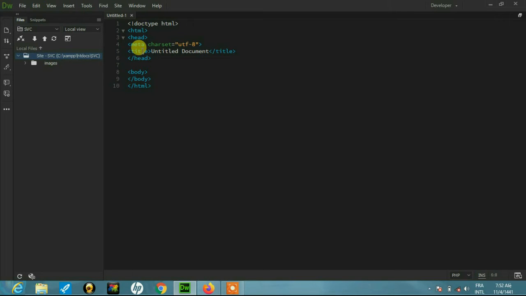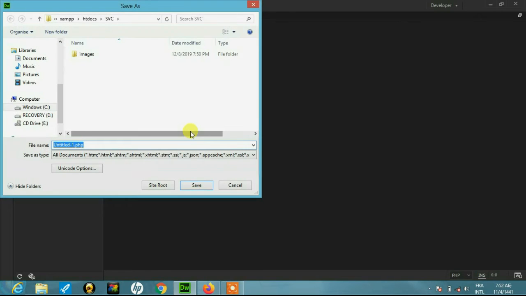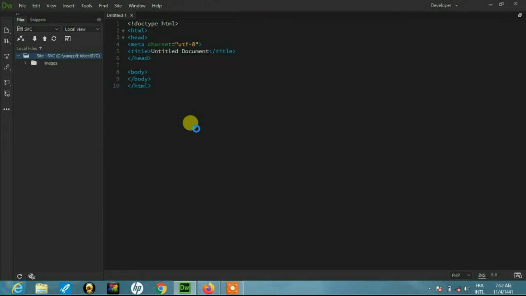Okay, so we're going to save this and give it a name. Let's just give it svc.php. Okay, so we save that. As soon as we save it, you discover that the name changes from untitled to specific svc, so we can actually call up the file on the browser. Now over here, we wouldn't want to leave this untitled the same, so let's just give these strings, variables, and constants.